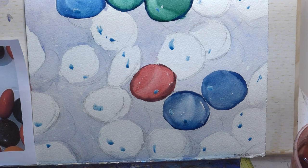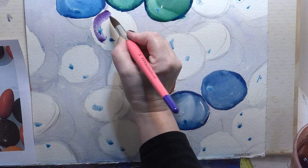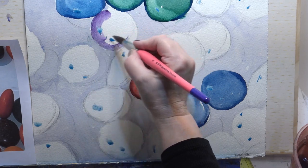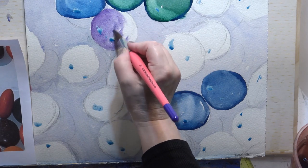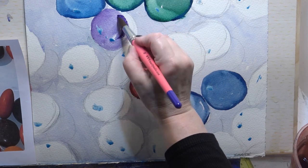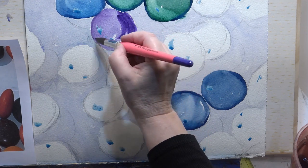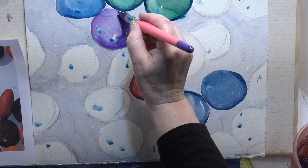And let's go for a purple. So intense violet is really good for the purple ones. And we've got one there. And then it's a little bit darker as we come around there. So to get darker, just thicker paint. Pop that in. Good enough to eat, aren't they?